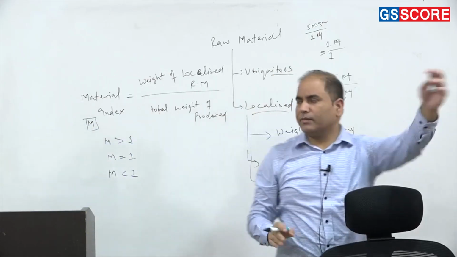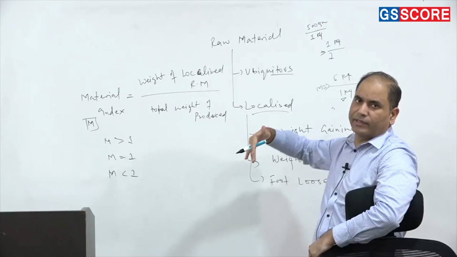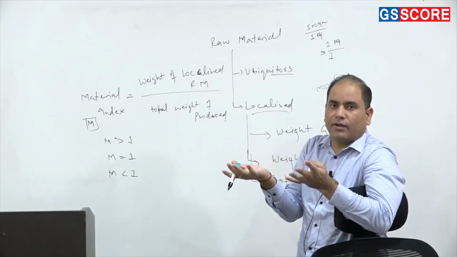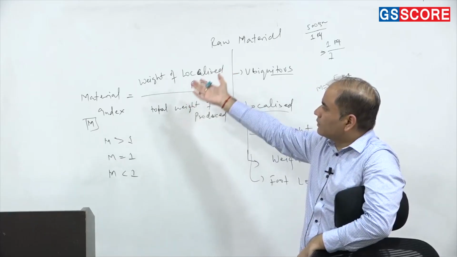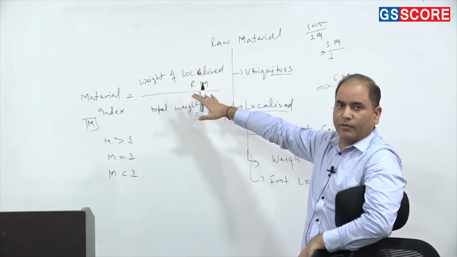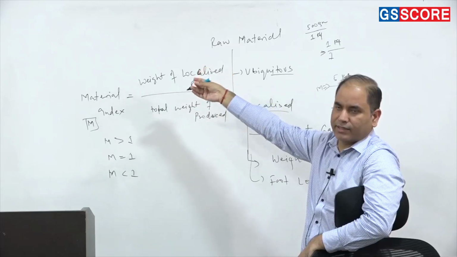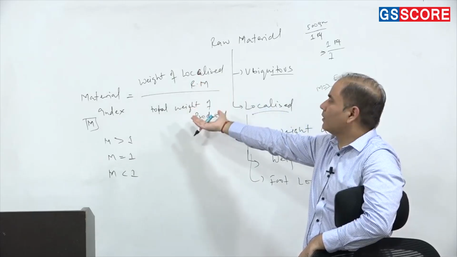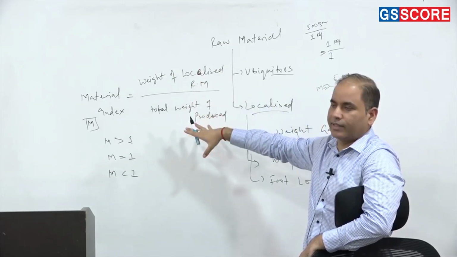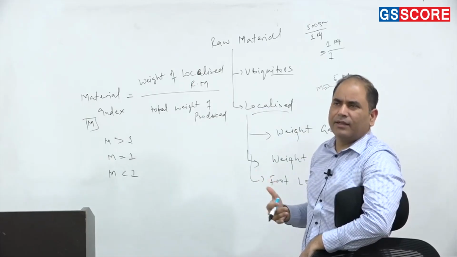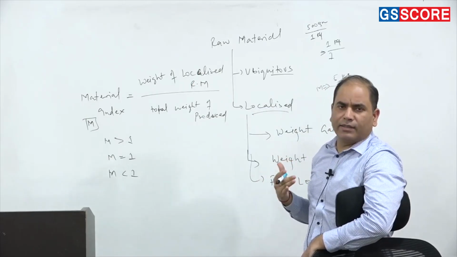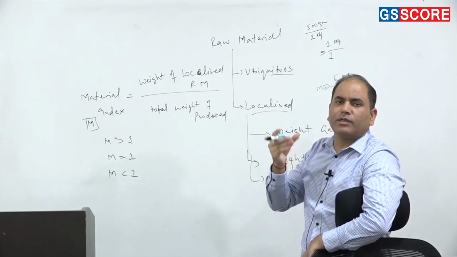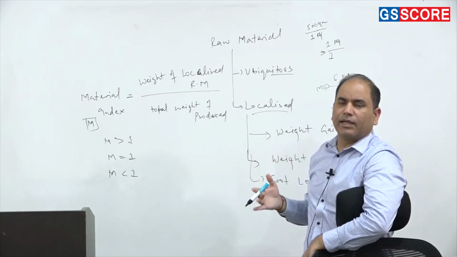So, it depends simply on the weight of localized raw material. In simple words, if you require more localized raw material, your material index will be more than 1 and it is a weight losing industry. If you require less localized material and produce more final product, that is your weight gaining industry, because later you are adding weight, and this additional weight that was being added, in the mind of Weber, was mostly associated with ubiquitous material like water.